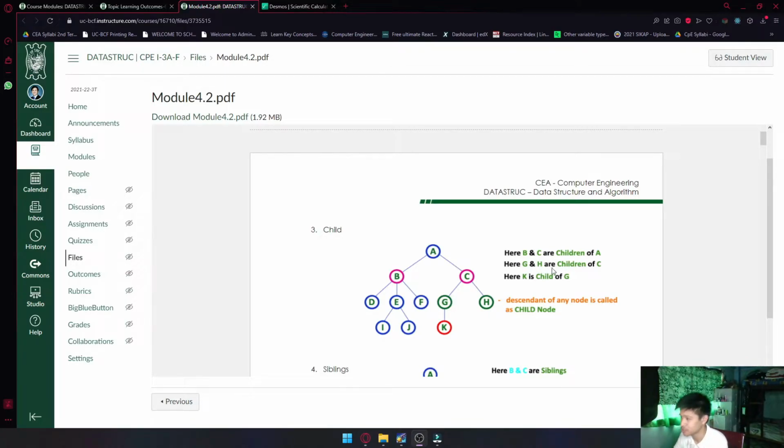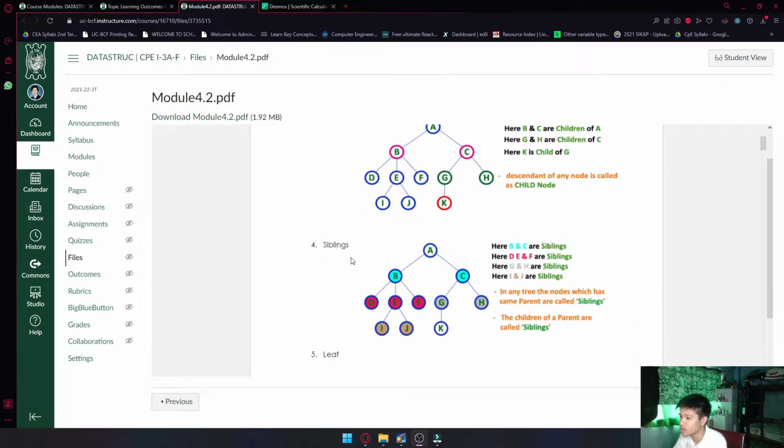Then G and H are also children of C, and K is a child of G. D, E, and F are children of B. I and J are children of E. The descendant of any node is called a child node.